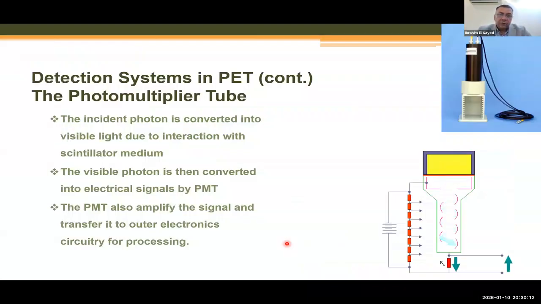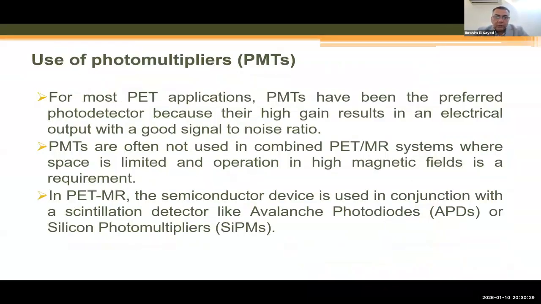We explained this before, the photomultiplier tube operation. The light photon comes to the photocathode, creating an electron, and this electron is multiplied until reaching the anode. We need to know something important about the photomultiplier tube: away from its high advantage of having high response speed and high light output, it is not applicable for PET MRI.